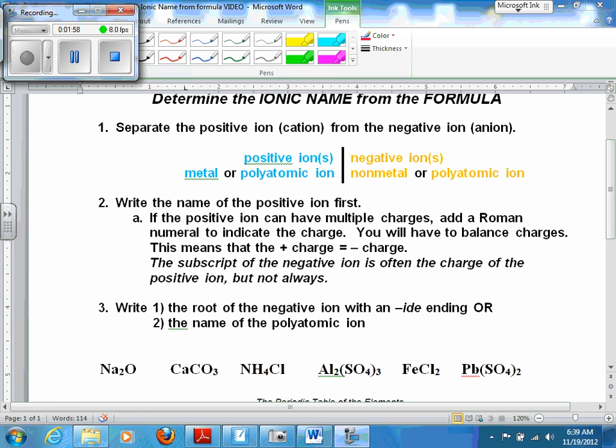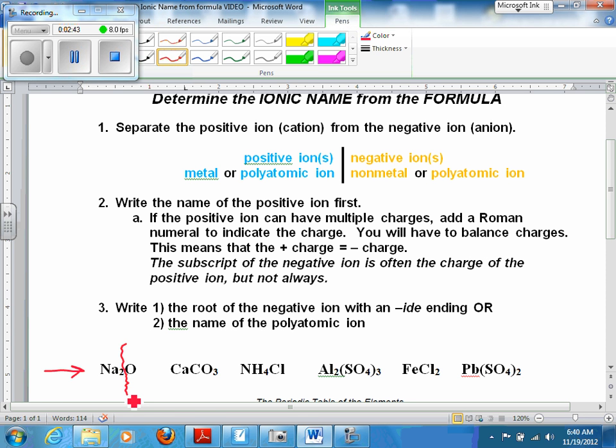In type 1, you don't have one of those 7 metals that I brought your attention to that could take multiple charges. Most of the time you have an alkali metal or an alkaline earth metal, maybe aluminum. Okay, so let's get started. I'm going to work with this first compound here, and we'll just go through the steps. First of all, it says separate the positive ion from the negative ion. Well, sodium's my positive ion. I'm going to separate it from my negative ion. Remember, keep the subscripts with the element that they belong to. Doesn't matter so much in this instance, but it does in other instances.